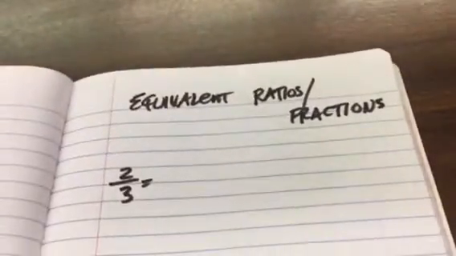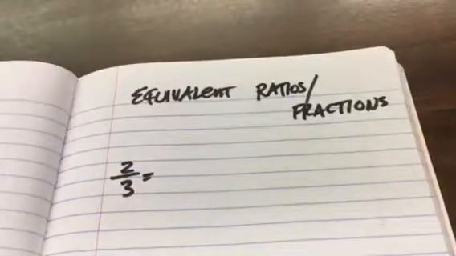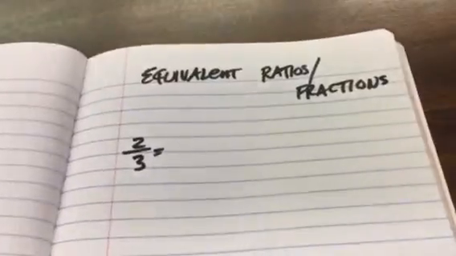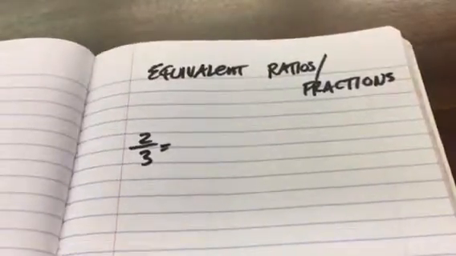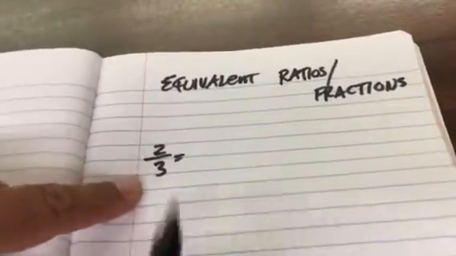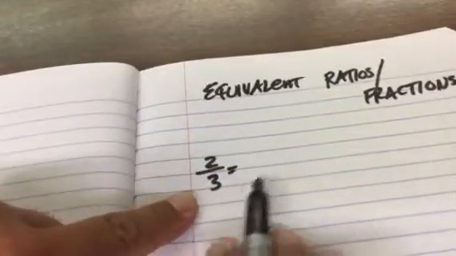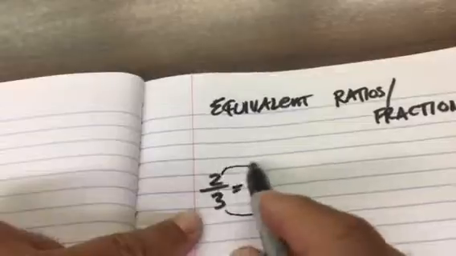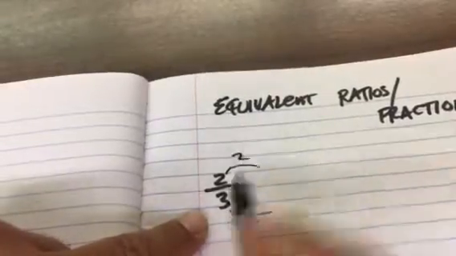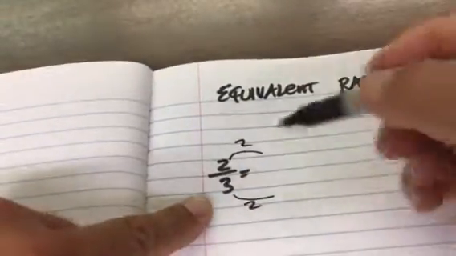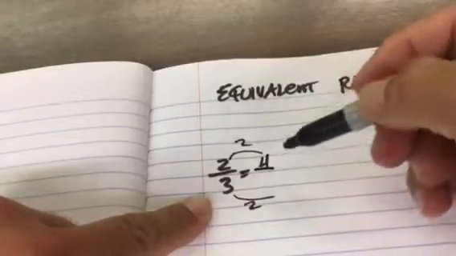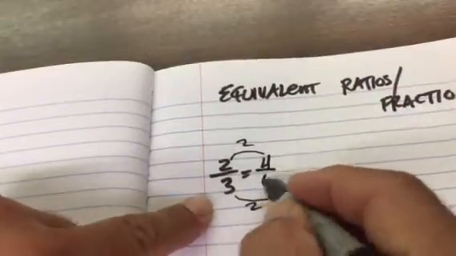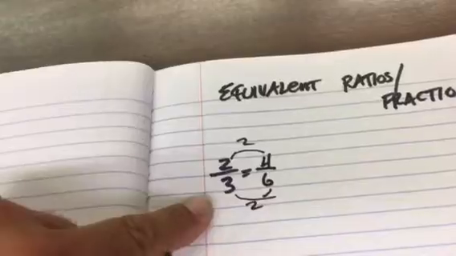Okay, here we are where we want to talk about some equivalent ratios. I'm also calling them equivalent fractions because at this age and stage, they're pretty much the same thing. So 2/3, you can make many infinite equivalent ratios by simply multiplying the numerator and the denominator by the same number. So I'm just going to multiply by 2 and 2 on top and bottom, giving us 4/6. That's the first one we can come up with, 4/6.